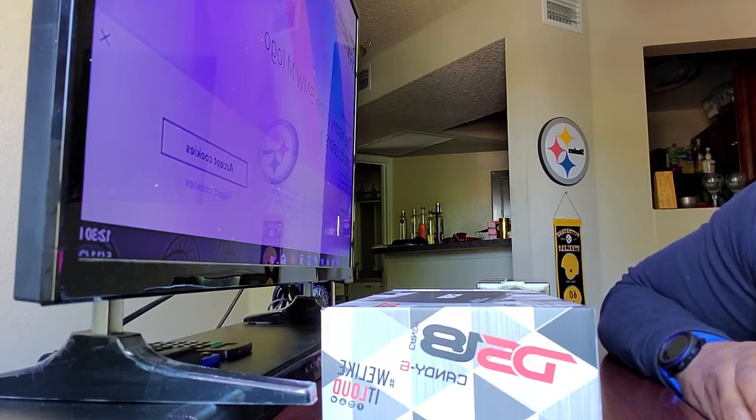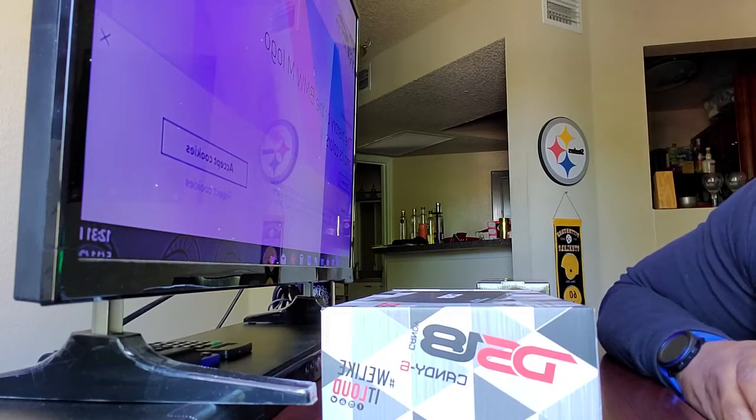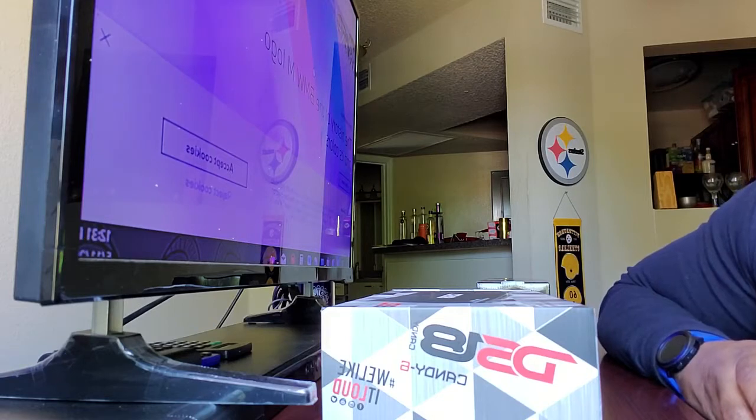Now, JL Audio is a great brand. Particularly, for me personally, I do like their amplifiers. I think the amplifiers are better than their speakers, as I mentioned in my first video. But again, it's really a personal preference. Just like speakers, I particularly like Alpines. Somebody else might like another brand. It's really what you like, what you're used to, what you used in the past, things of that nature.